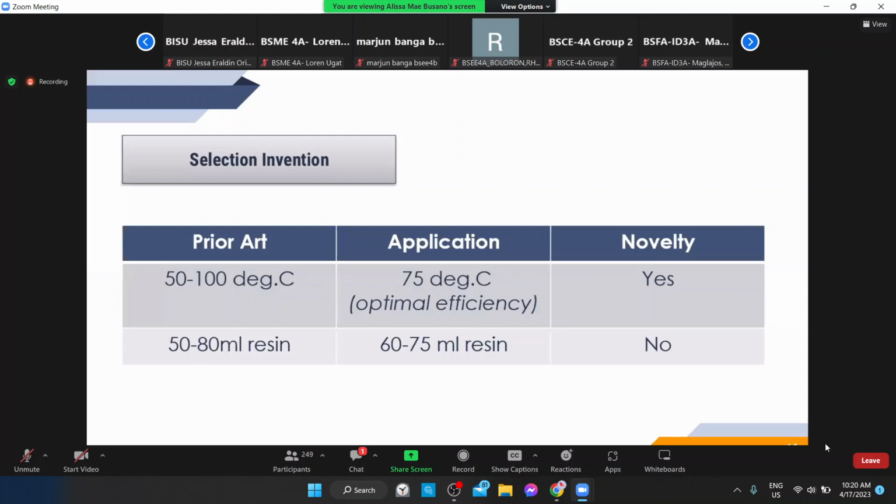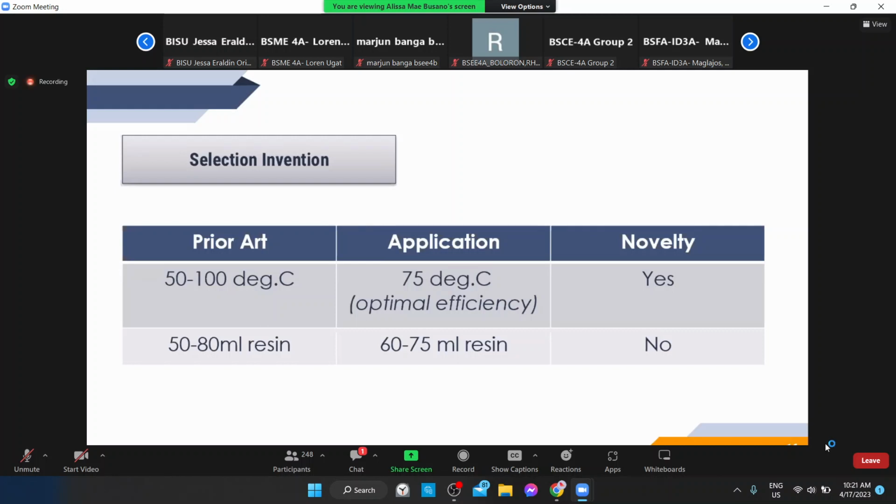So usually it falls in ranges. Like for example, sa heating, ang prior art is they are using 50 to 100 degrees Celsius. Then your application is nasud sa range sa prior art.